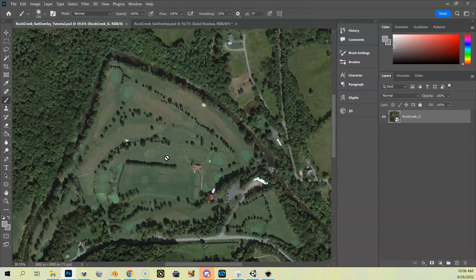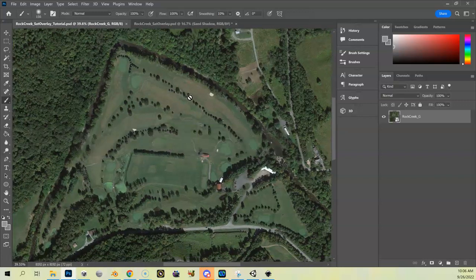So what you want to do is look at your overlay and figure out what colors you want to sample, and you can play with this. I'm going to show you how to do that in subsequent videos. But the key thing here is, even though this is the overlay for my course, Rock Creek, you could use any overlay that you want to sample and get your colors. If you see someone else's overlay that has just beautiful colors that you want to use, feel free to grab that and import those in as well.